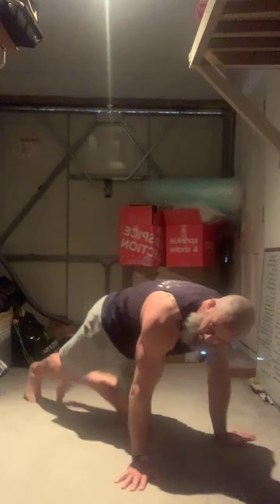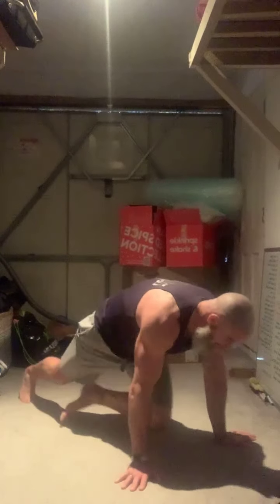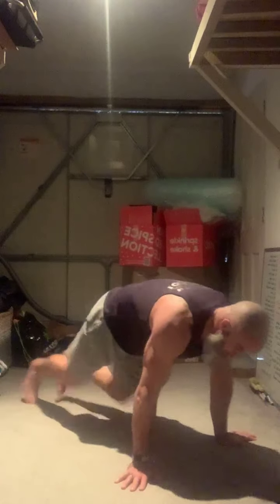One of the best ways you can do that is imagine you've got to touch the floor with your knees as you're sliding them forward and backwards. And rest. Up we come. Again. Normal squat, so if you want to put a jump in, go. Your choice, put that jump in if you want.